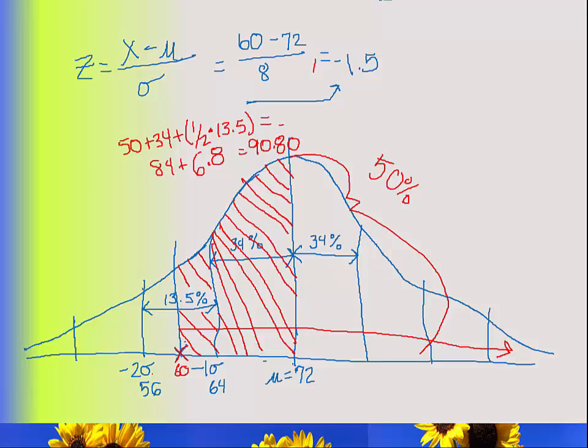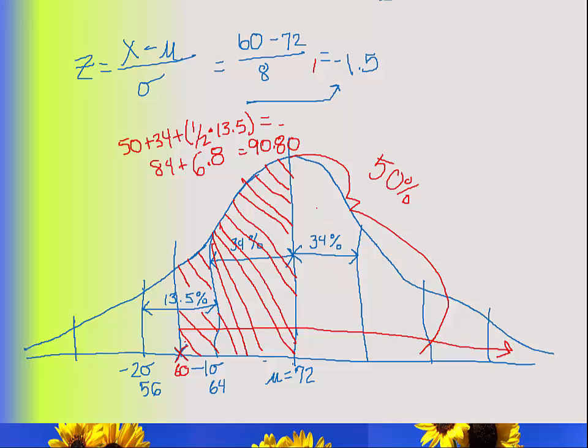I went back and did a little bit of calculating off the screen here, and you get pretty close doing it this way, which I honestly think is perfectly fine for anything you would ever do with this. And I know that you engineers out there hate it when it's not exactly precise, but because of rounding, because I'm using 34 instead of the exact amount, which is really 34.13, and I'm using 13.5 instead of 13.68, etc., you can get very close this way, so let's just go with that.